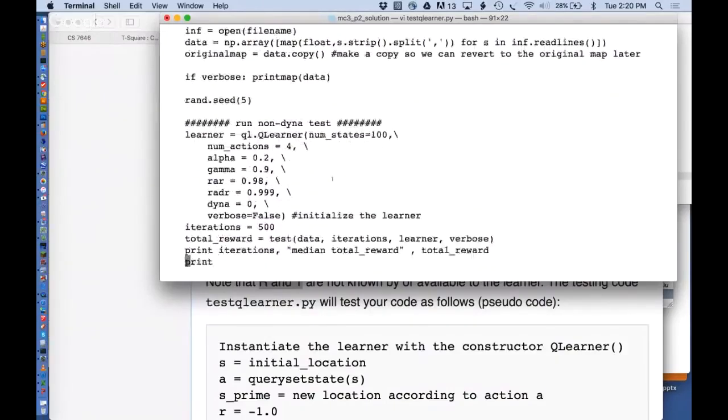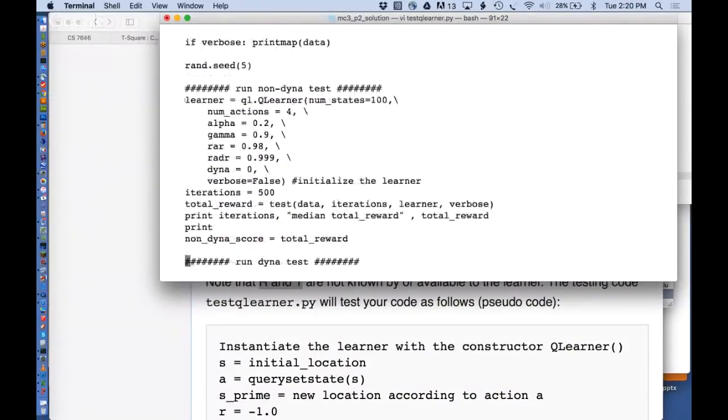We set a random number seed. We call your constructor with these parameters, and then we say we've got a separate function called test, and we tell it, okay, we want you to test this learner over 500 iterations, and then it goes at it and returns what the reward was. That's the core of the code. Let me show you what test looks like.